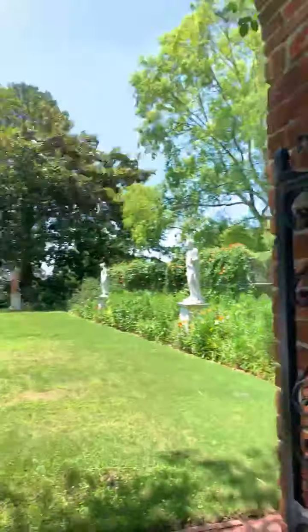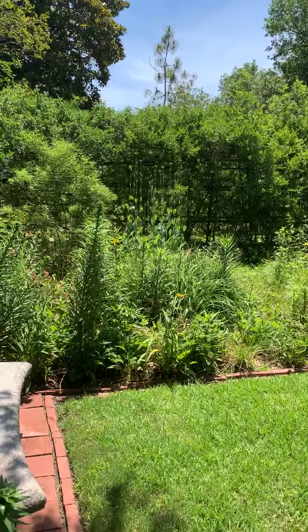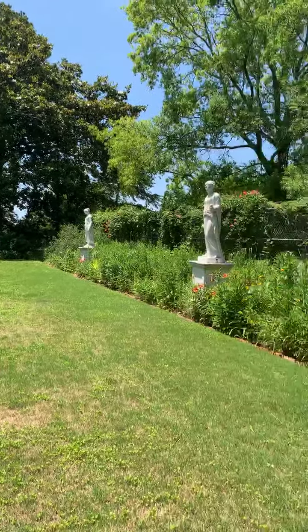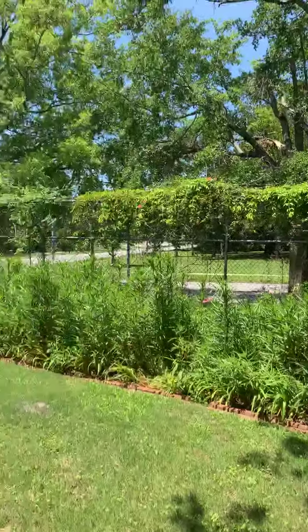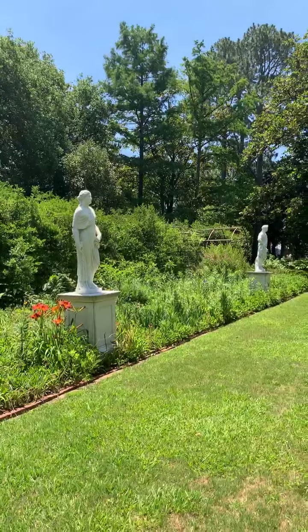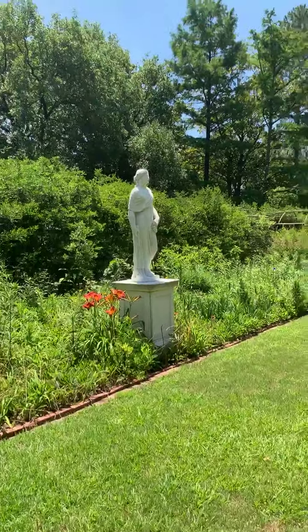So we're going to peek out back here into the Hawk's Alley. This is one of my favorite areas since it was a bit of a pet project for me. And many of you may not have seen it since it's kind of changed. So as you look down and across the Hawk's Alley, this is one of our gardens that we've actually been in the process of turning into a pollinator prairie. And so at one point in time, the Hawk's Alley had very formal hedges around each statue, which you may have seen in our behind the scenes look at palace gardens over time. But we actually decided to modify this a little bit. We were having a lot of issues.